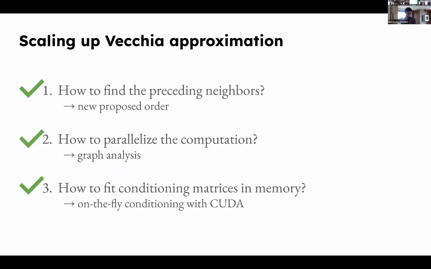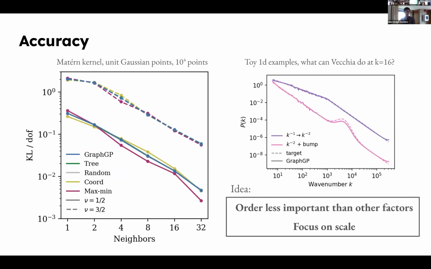And that's the complete GraphGP algorithm. I have one slide on accuracy. This is not our main focus, but I provided some test distributions. This is, as a function of the neighbors that you use, the KL divergence between the true distribution and the GraphGP distribution of functions. This is for a test distribution of 10,000 points in a unit Gaussian, which has a couple orders of magnitude of dynamic range and an irregular point distribution. It's for 2 Matern kernels, which is kind of like a power law with a Gaussian cutoff at large scales. And okay, so what do you see?